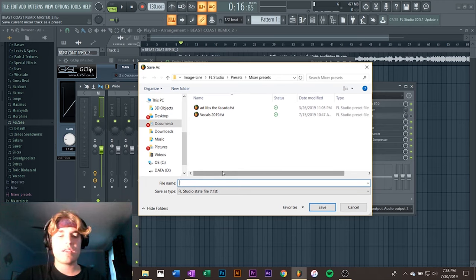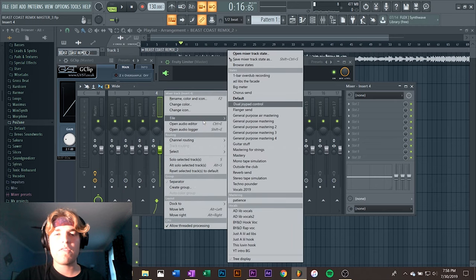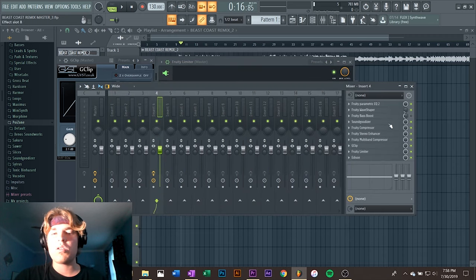Mastery. So I would save that, right? And then I could load this by clicking File, Open Mixer State, or Mixer Track. I forget what it said. And then you click Mastery. And then look, it all loads up for you. So that is basically how you do it.